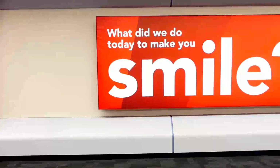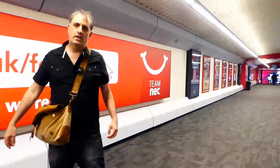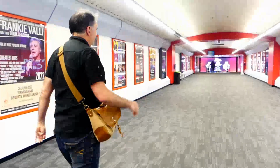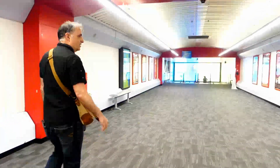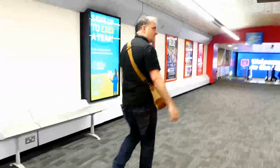So if you've arrived from the train station, you'll arrive down this huge corridor. The train station is just that away, and you'll be dashing to buy your games as an urgency down towards the end of the escalators. And this is going to bring us in and out at Hall 2. So if you have that opportunity and you're coming in on a train or even maybe on the plane, this is where you're going to be entering the NEC.